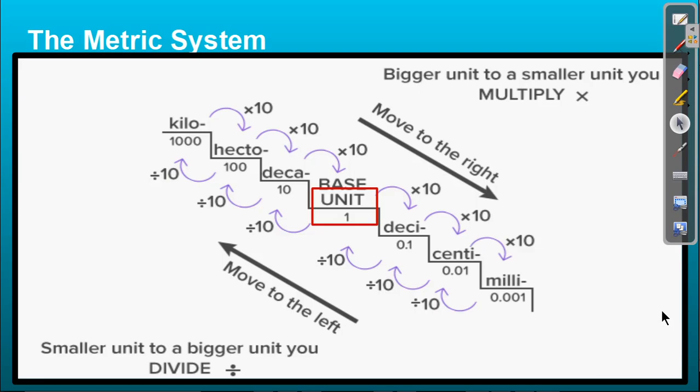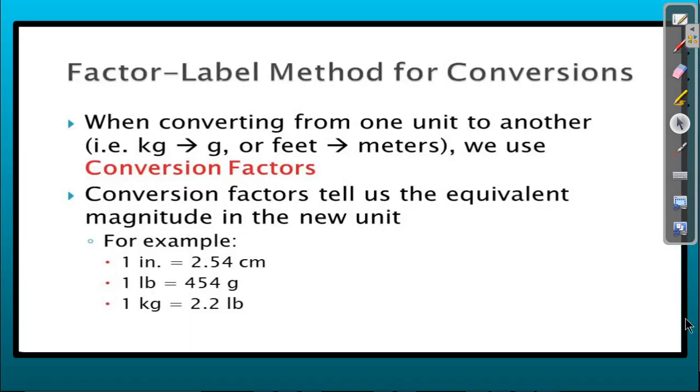So this is what you need to know about the metric system. You may want to copy this page if you are not very familiar with it, but you're going to be using it. So please make sure that you know how to go up and down the ladder. Now, the factor level method of conversions is just a fancy name for a very simple method.